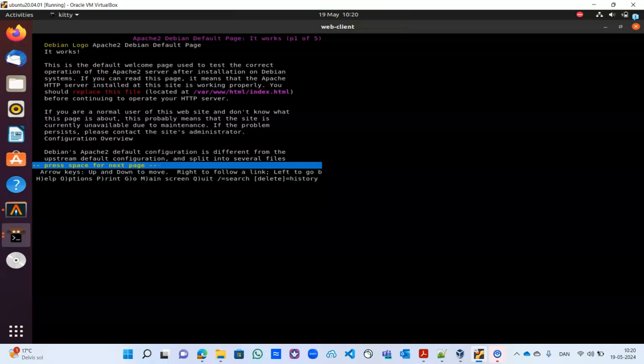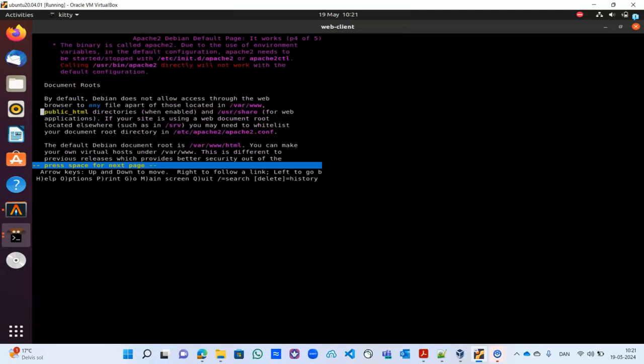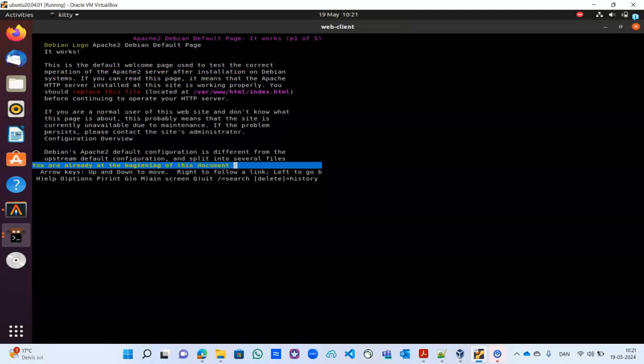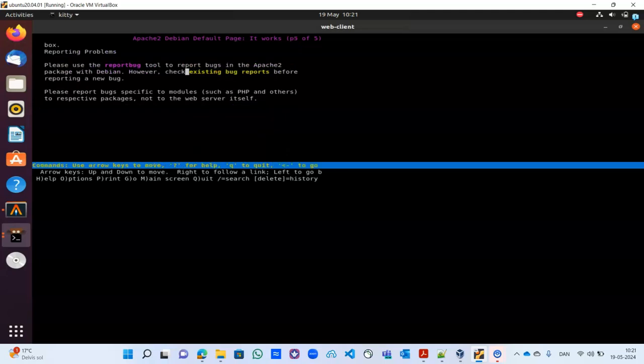You can scroll through to see the information. We can now exit with Ctrl+C.